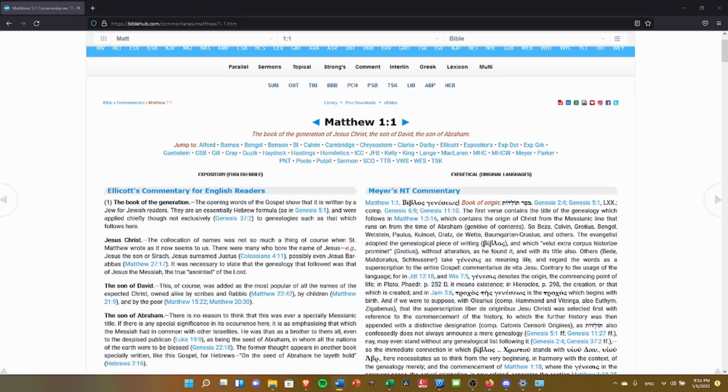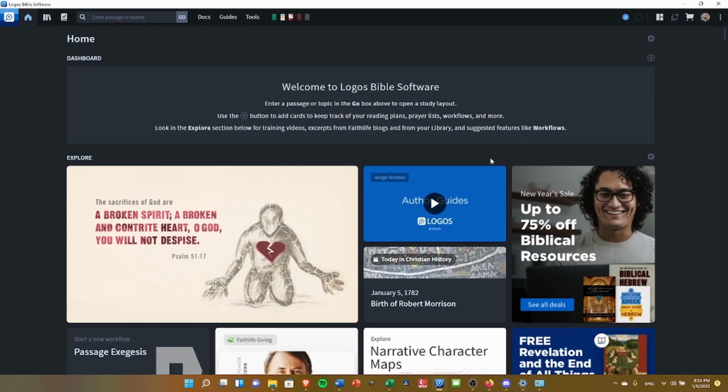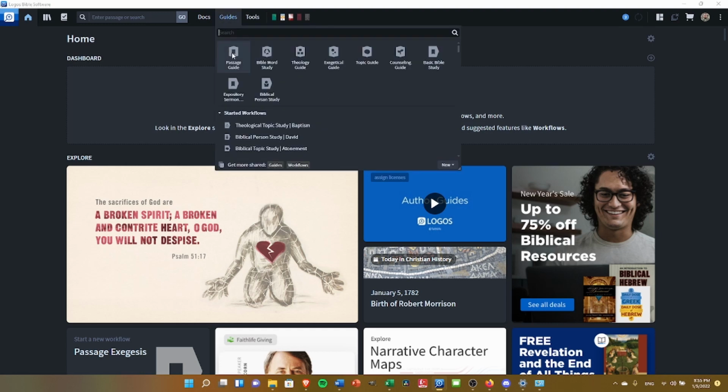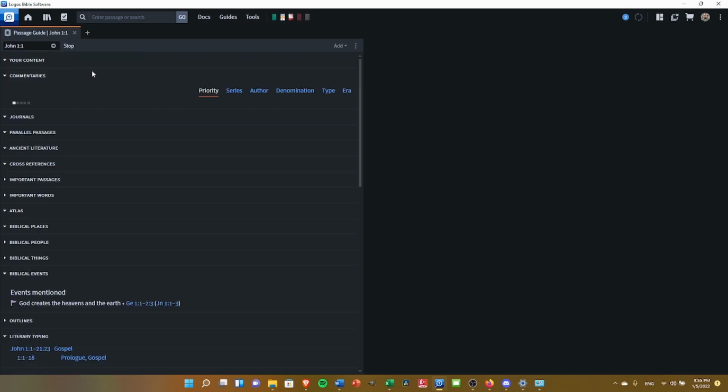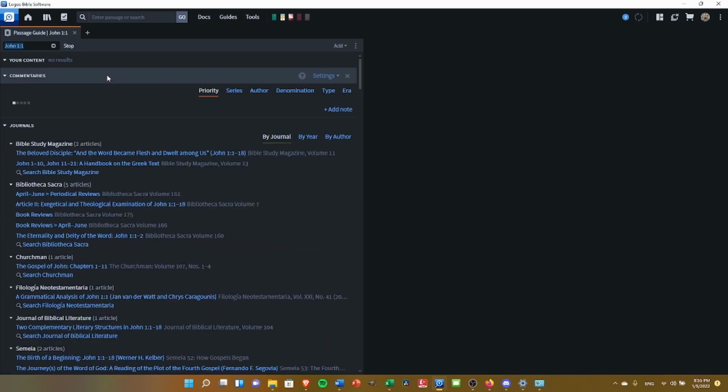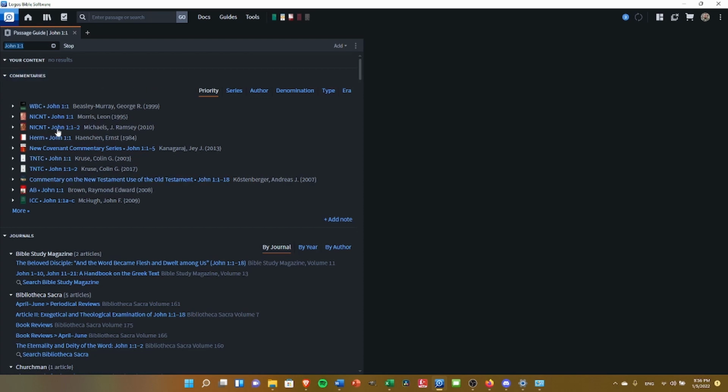And now, once again, we will open Logos. All right, so right back here to the Logos home dashboard once again. Now, there are multiple ways to access commentaries, but usually you're wanting to check a commentary for a given passage, right? So the best way to do this is go to Guides and the Passage Guide. So we're going to go to John 1:1. Again, we'll use examples that are pretty common. And right here, Commentaries. Right, the section titled Commentaries, pretty much at the top.